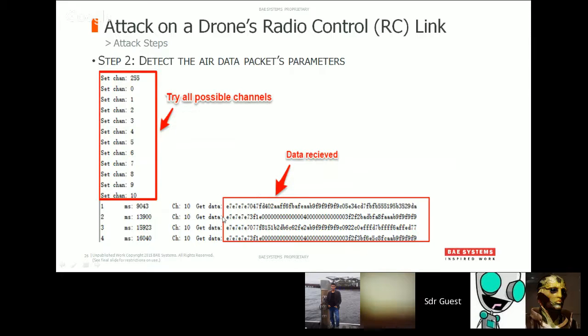And I thought E7 was the correct address, because in every data package, these 4 bytes remain the same. And I thought that's the correct address. But then I used this address to receive the data from the transmitter. I didn't get anything. If this was correct, I should have received the data sent from the controller, but I didn't get anything.